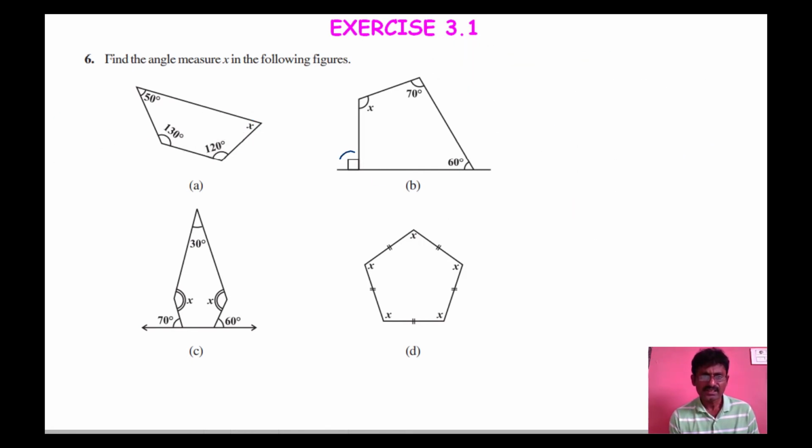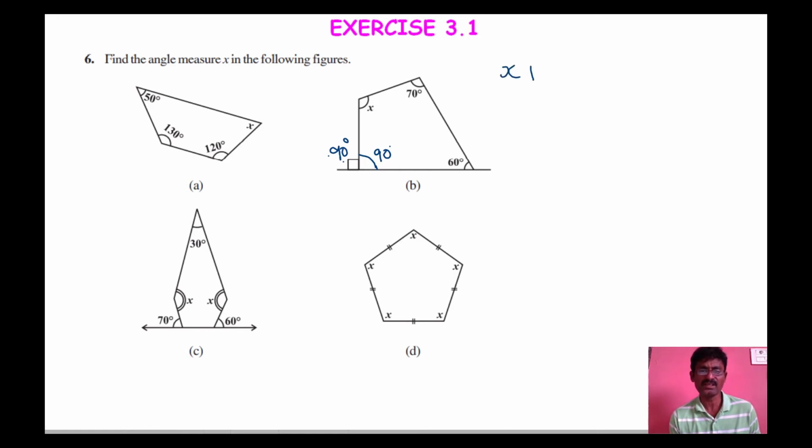In this you see this symbol stands for 90 degrees. So that means this angle is 90 degrees. If this angle is 90 degrees, this angle how much? This is also equal to 90 degrees. Why? Because these two are a linear pair. The sum of angles in a linear pair is equal to 180 degrees.